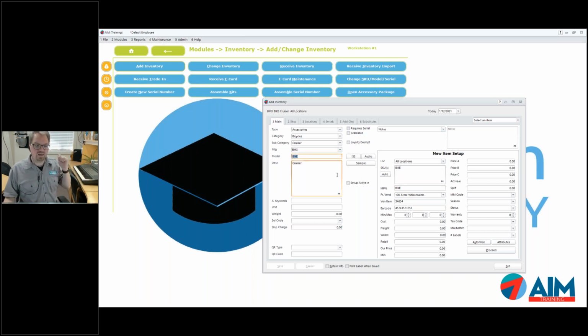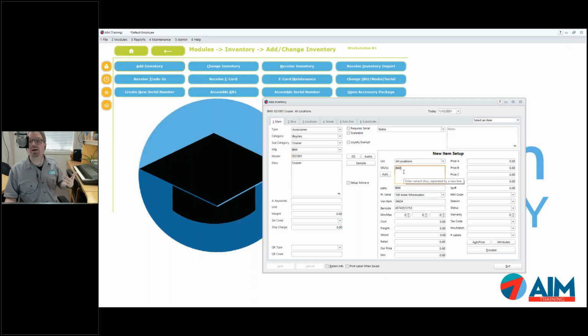So let's talk about this structure again just a little bit. If you can't find a model number, then I recommend using the barcode as the model number, because at least that way it's something that you can scan right into your inventory record, makes it very easy to key in your inventory. If by chance there is no registered barcode on the product, you can also have AIM generate you an in-house record number, what we call an ISS or in-store SKU. By clicking that, that will automatically fill in what we call an ISS with a unique number. It'll never be the same number twice.